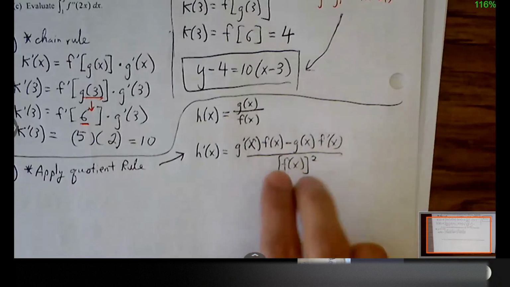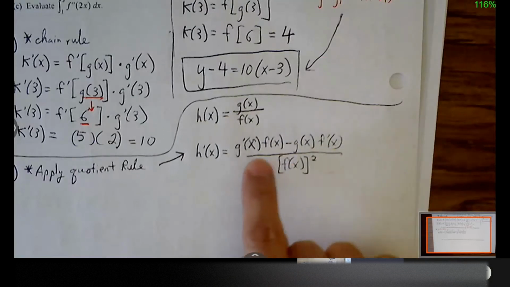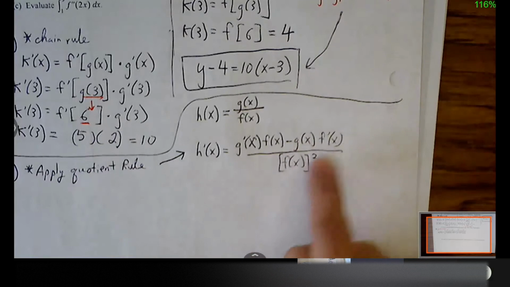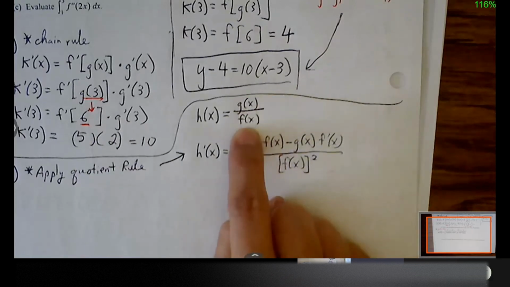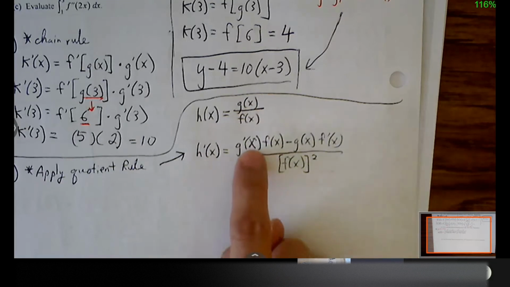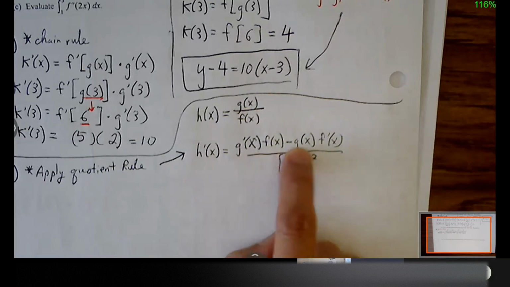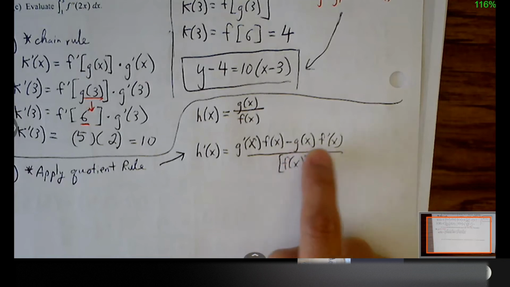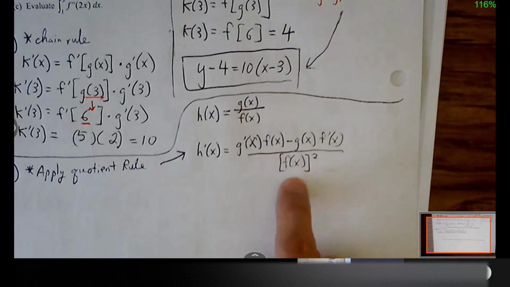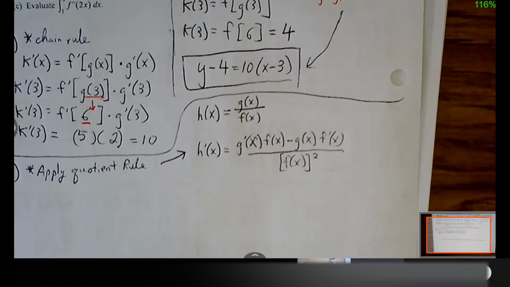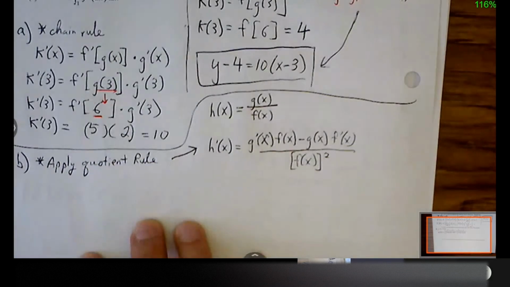All right, notice we can't quite say the same thing as before. We can't quite say f prime g minus f g prime all over g squared, because now my denominator is f and my numerator is g, so everything's kind of flipped around. So it's the derivative of the top times the bottom minus the top times the derivative of the denominator, all over the denominator squared. All right, replace every x with 1.